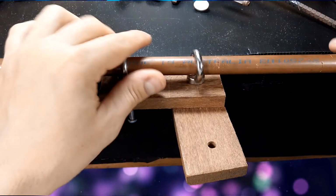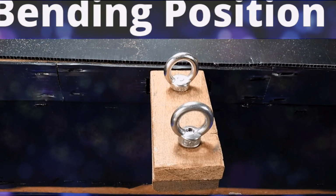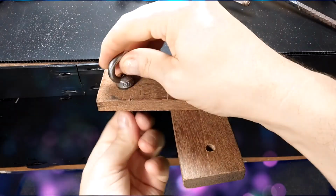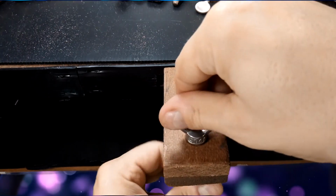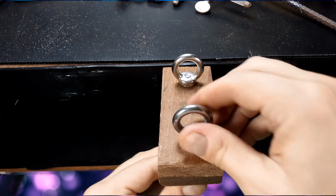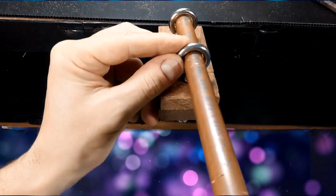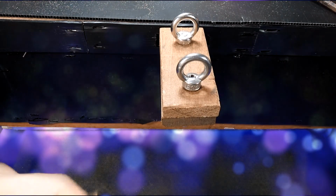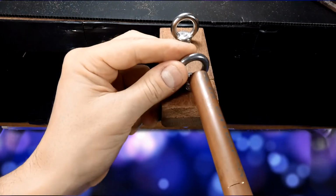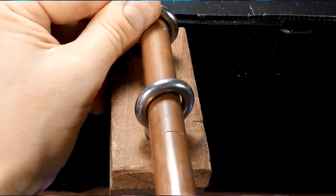When your cutting's done, reconfigure the jig into its bending position. Line up the holes and insert the pipe, leaving enough space between the slit and the pipe holder to gain enough leverage. Press downward to split the pipe. Insert the pipe again and repeat.